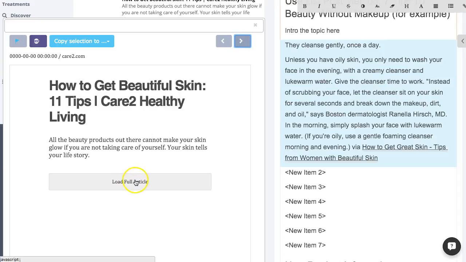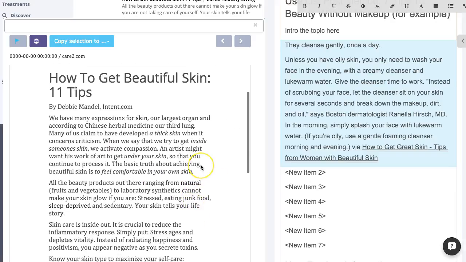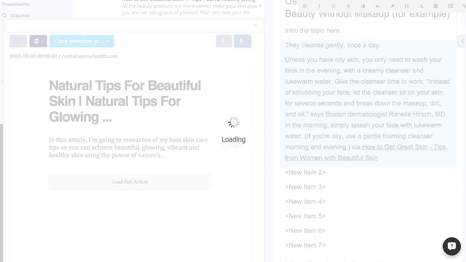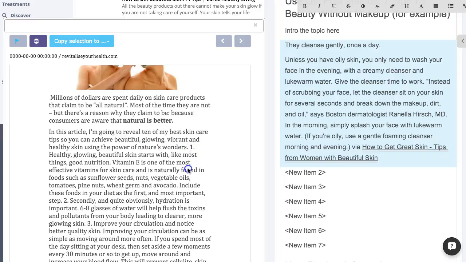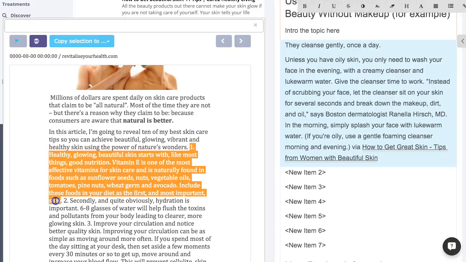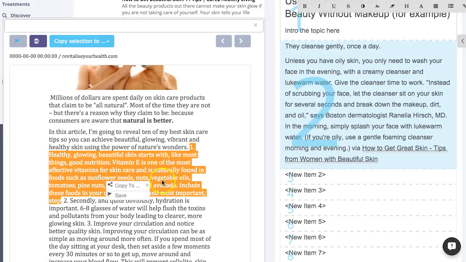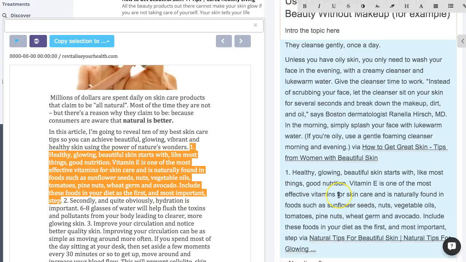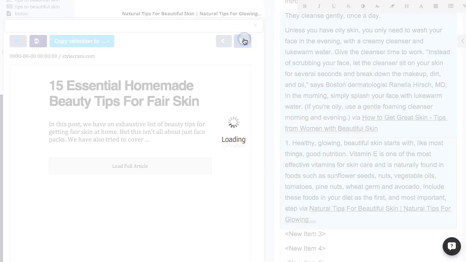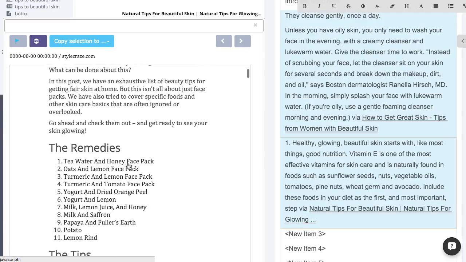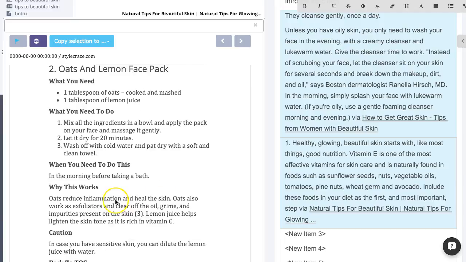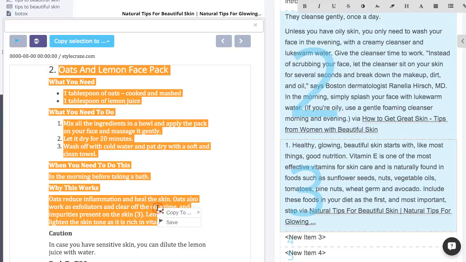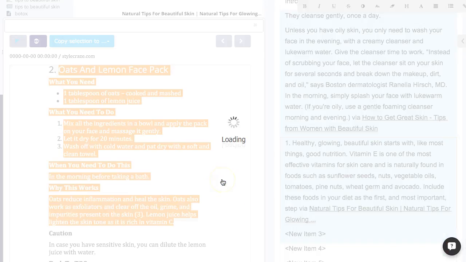Then I can move on to the second one. Let's see if there's an interesting tip here. Maybe not. Let's just move on to the next one. Okay, with this one, let's select this tip here. Copy to, and we're moving that into block number 3. And you can see that's gone in there as well. And you can just keep going, and let's see if there's another one here. So let's do this one. Okay, we've got that one there, and then we'll move that over to item number 4, and so on.